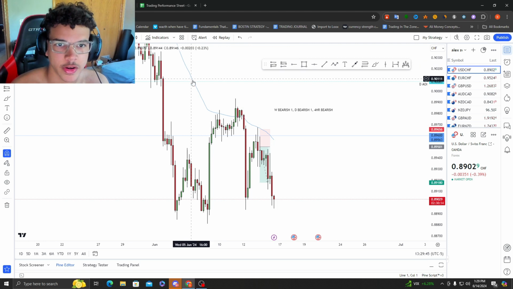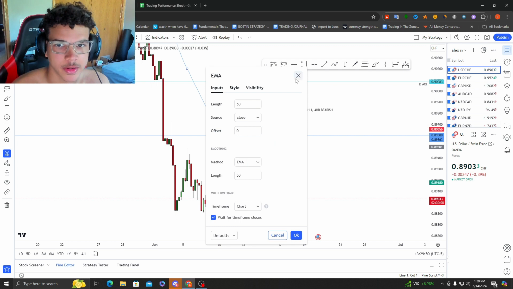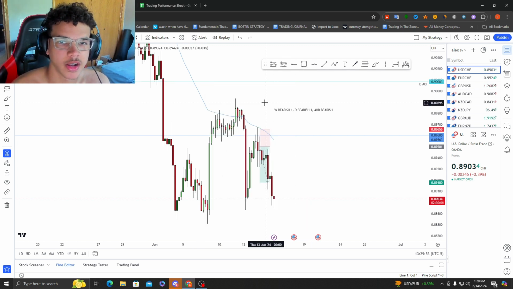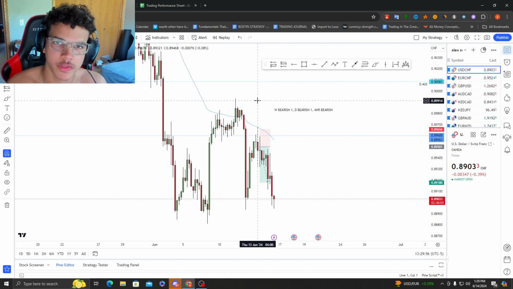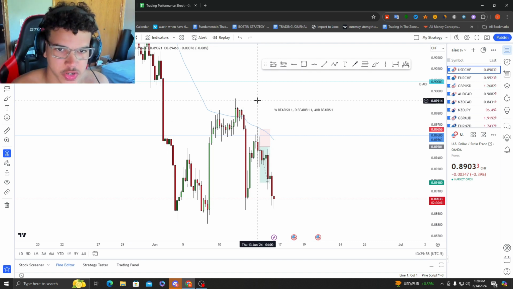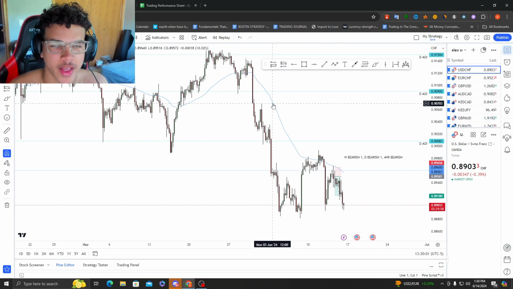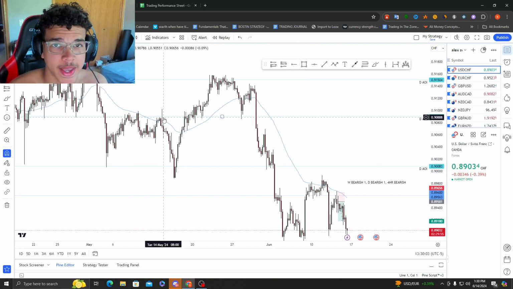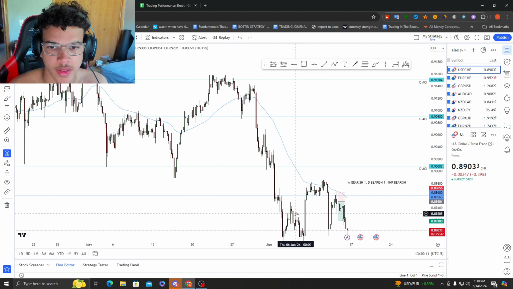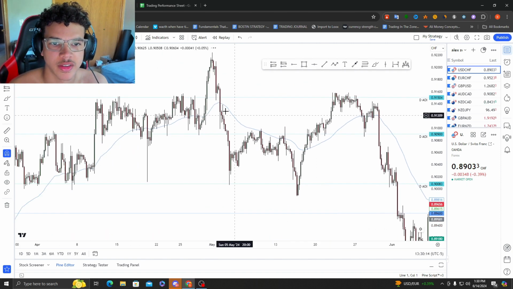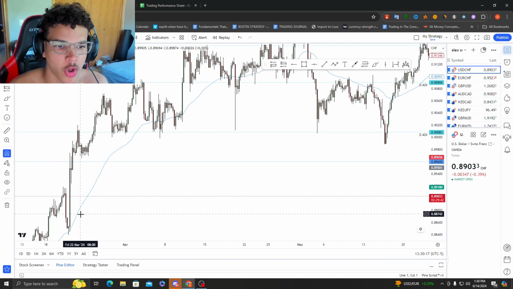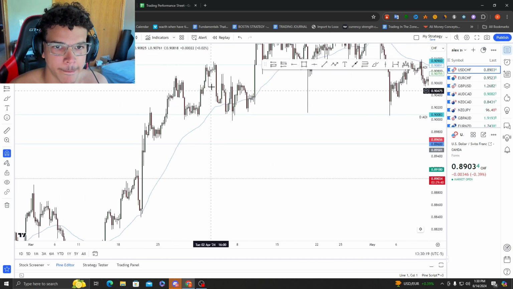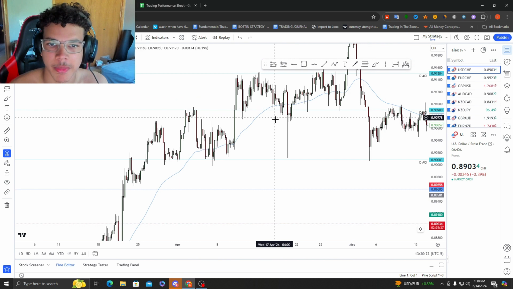Now this line right here is the 50 EMA. The 50 EMA is a crucial part of my strategy as well. It's a confluence, probably one of the most important confluences in my strategy. As you can see, on the 4-hour, the higher time frames, the candles respect it. Rejected off of it, broke through, came back down, rejected it again. The point is that the candles respect the 50 EMA on the higher time frame. Bounce, broke through a little bit, but eventually bounced.